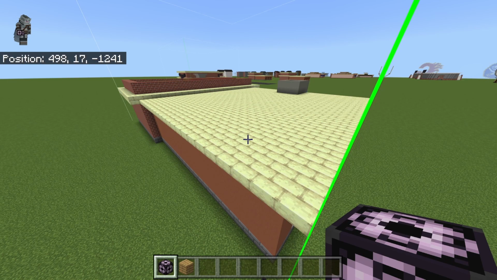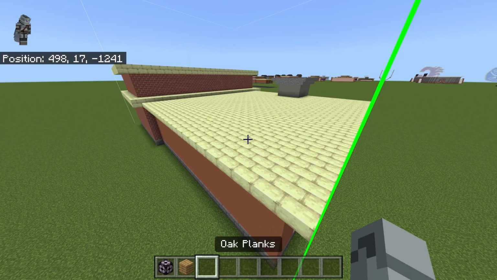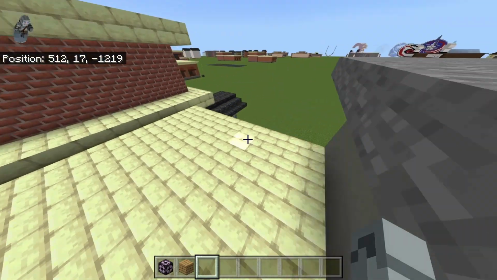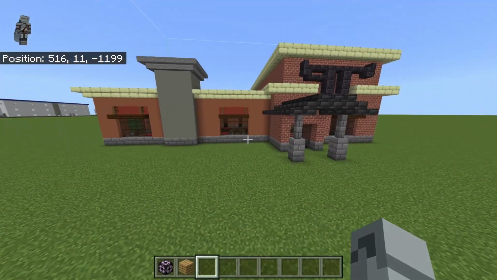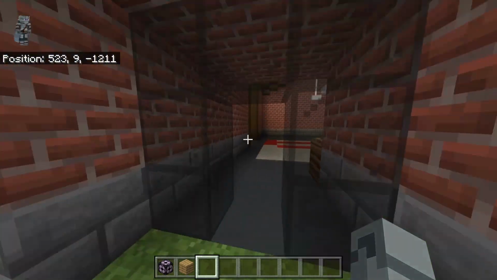Now, when it does this, certain things may not get structured properly. If you have a lantern hanging off a block, it won't. If you have, I think, paintings might not always work. It depends, but I have had issues with that. If anybody was watching Back City when I was starting Skyscrapers, I do this a lot with them, and I had a couple lanterns that I had to place by hand.